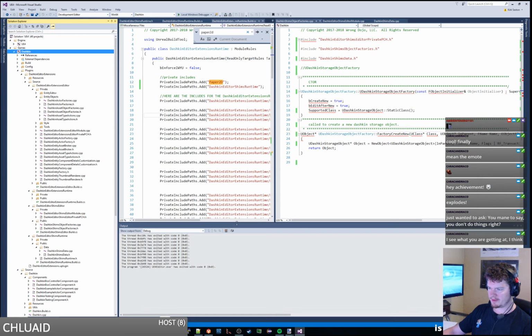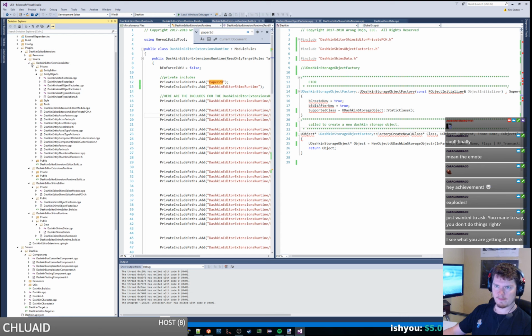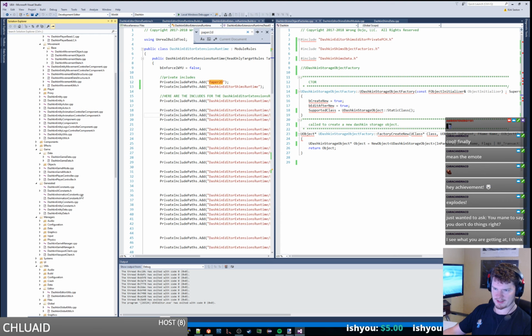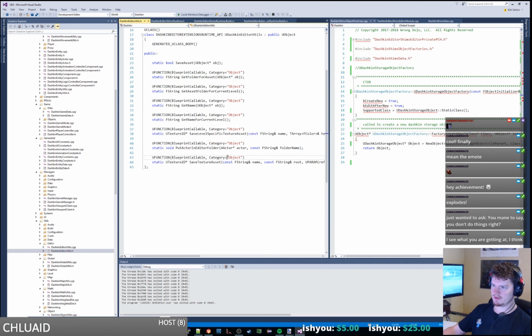So what we're going to want to do is go to our editor extensions runtime. We're going to want to go to our Dashkin editor utils, and we're going to want to make a function here, which is a static class, ShimsData. Alright, static class Dashkin storage object pointer CreateStorageObject.